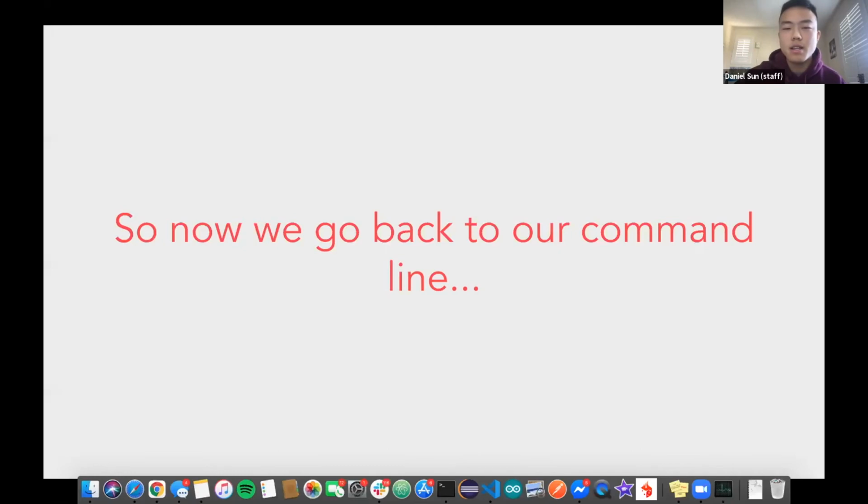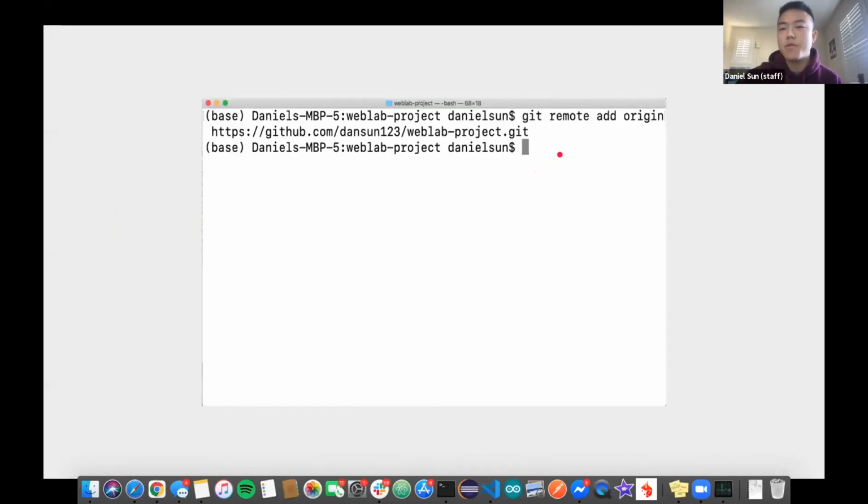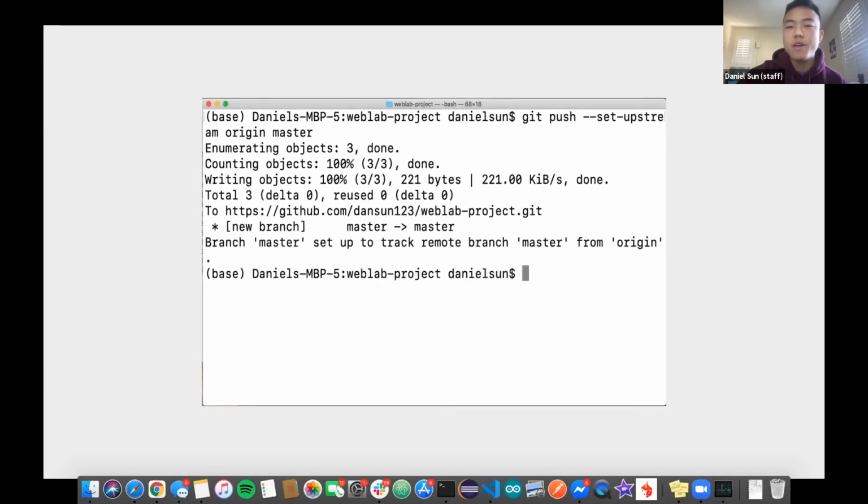Okay, so let's go do that. Let's go back to our command line. We're going to type git remote add origin, and then whatever link it gave us in order to link up our local repository with the web server. And now if we do a git push, all of our local commits, all of our local changes will now be pushed to that remote server. So our packaged commit will be sent off to live at that remote server.